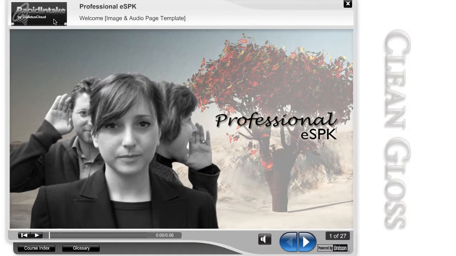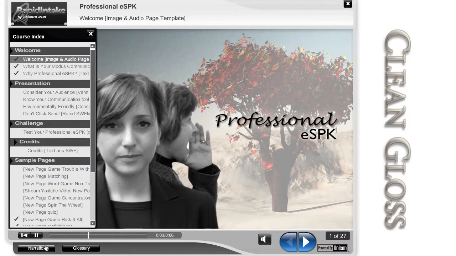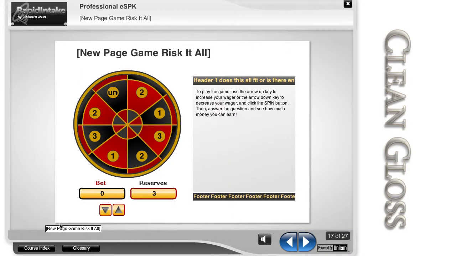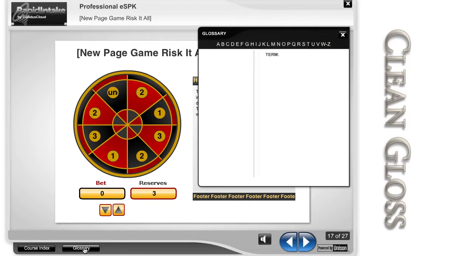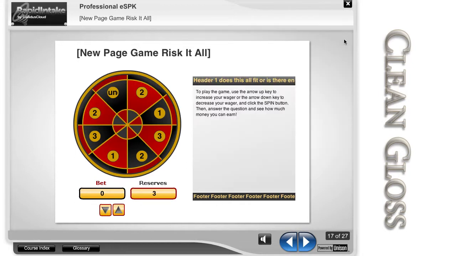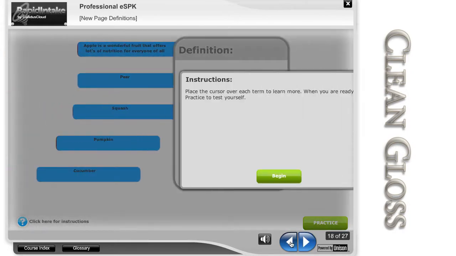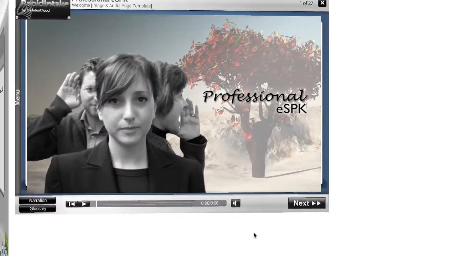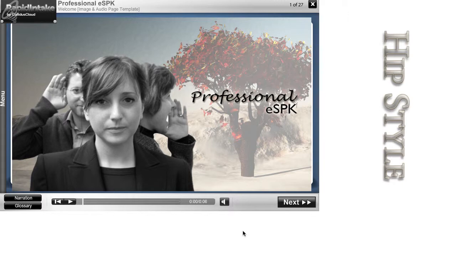Clean Gloss is one of my favorites because it has a larger content area. This player is called Hip. Again, you can see how I would need to resize my logo and image if I went with this player.